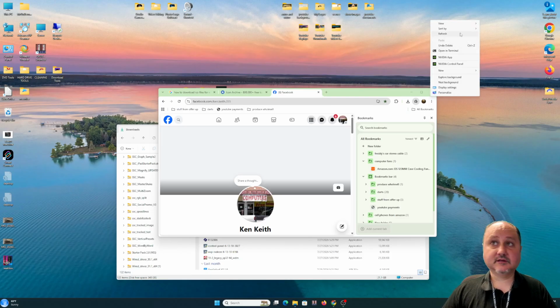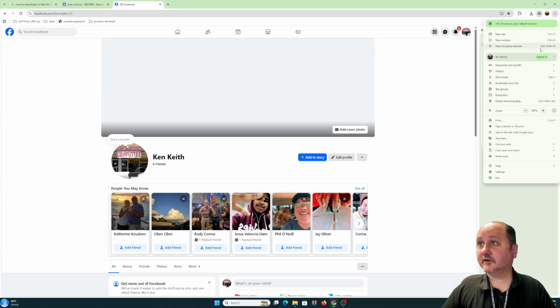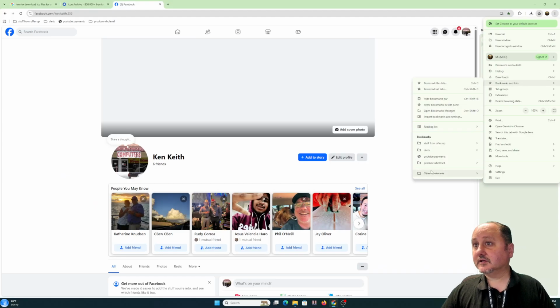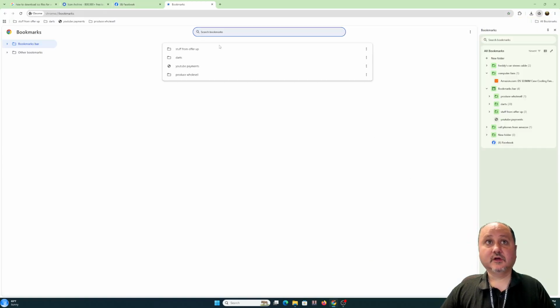And that happens for security reasons. So what you have to do is you actually have to go into your bookmarks and list, and you actually have to go to open bookmark manager. And once you open the bookmark manager, you're going to find your bookmarks in there.